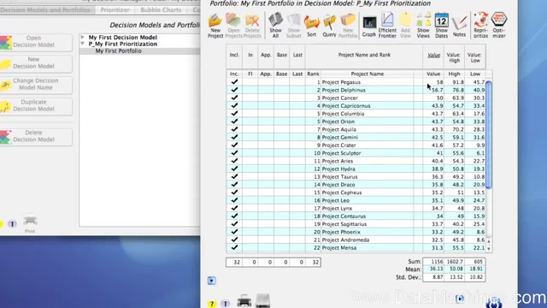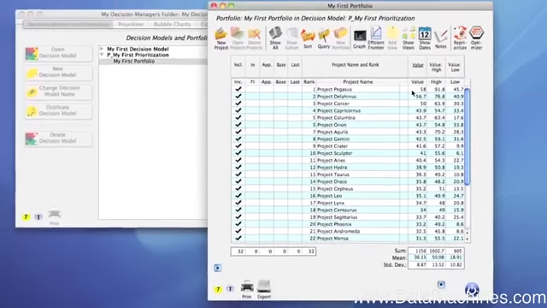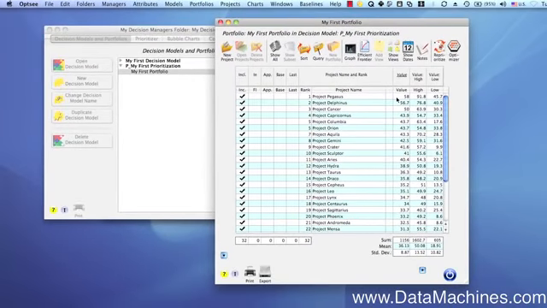As you can see, OPSI makes running your portfolios in Monte Carlo simulations really easy and gives you all the data and charts necessary to make informed decisions about the actual values and value distribution of your projects. If you're using just a single point value score for your projects, then you can see that you really don't know and can't know what the actual distribution of those scores are.